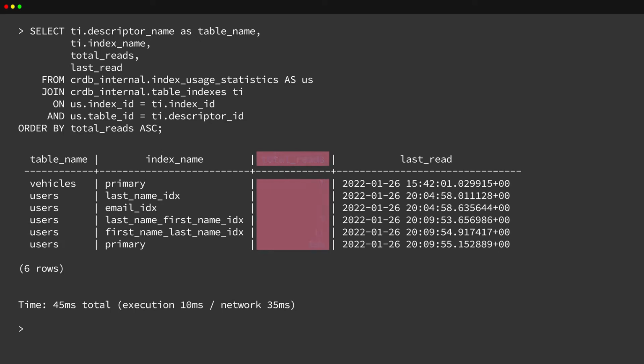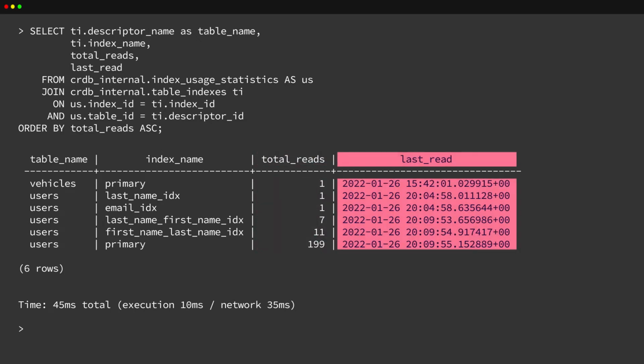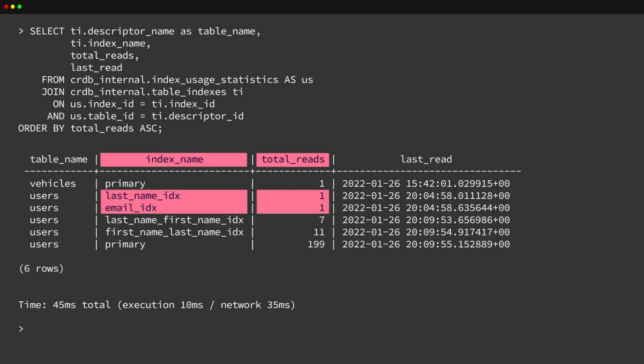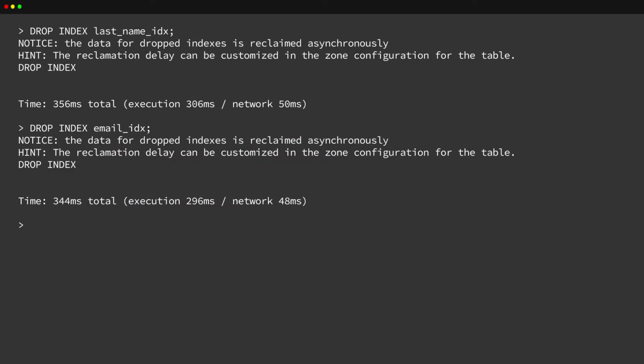With this query, you can see which indexes are being used rarely and how recently each was queried. Unless you expect to use them again, it's probably safe to drop the indexes you're not using, but keep in mind that even rarely used queries can impact performance when they occur if they're not supported by an index. In this case, I can see that email_idx and lastname_idx are not being used by my queries. Let's delete them.